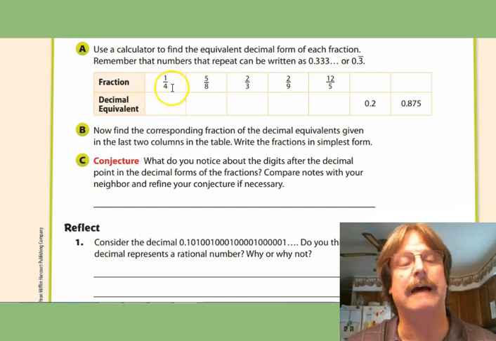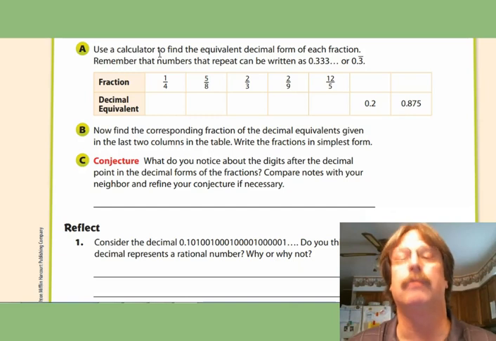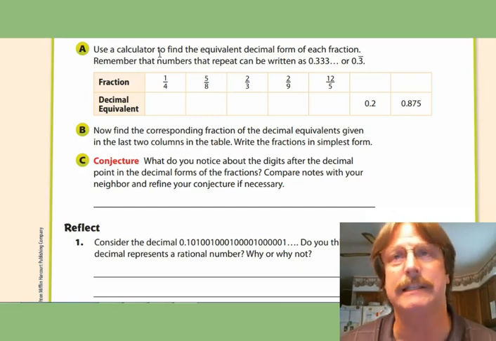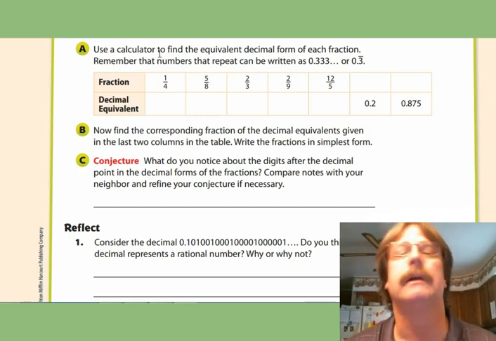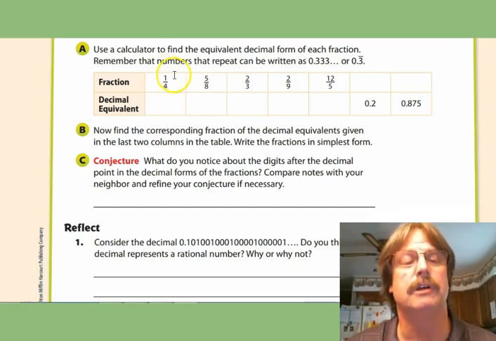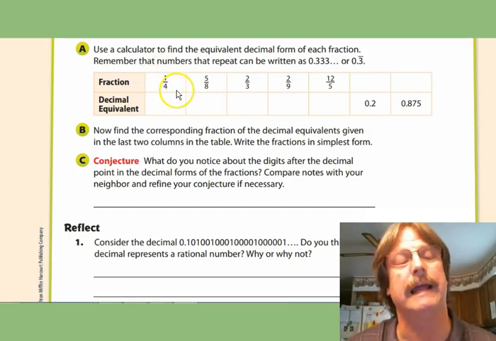So going here, they have a bar. It says use a calculator. I do not want you to use a calculator. I want you to do this by hand because it says in the standard using long division. It doesn't say using a calculator. It says using long division. So we have to set this up as in our long division on how to do that. And I want to go ahead and show you a little trick on how to do that.